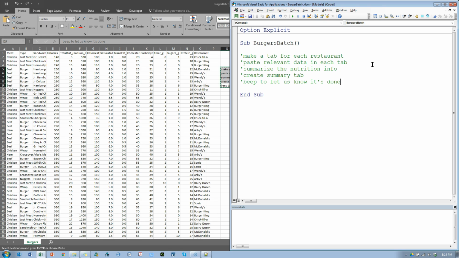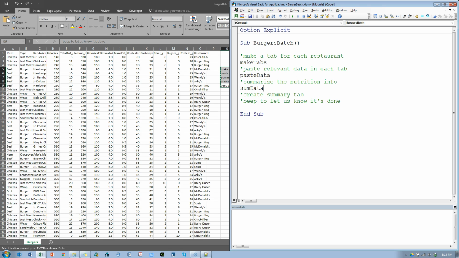Now, what I think I'm going to do is make some separate subs and call them from here. Something like make tabs, that could be a sub. And something like paste data, another sub. And another one called sum data.